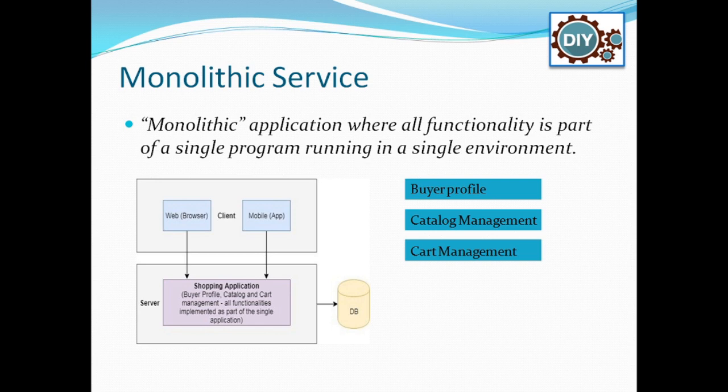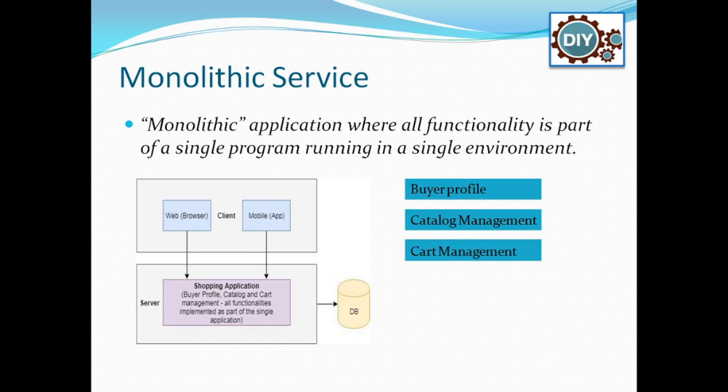Let's say you take an example of any e-commerce shopping application. So buyer's profile, catalog management and cart management, and any other modules in the application have to be accommodated in the same war file. So developing is easy, but it cannot enable your continuous delivery process, especially in agile based applications with a DevOps culture.